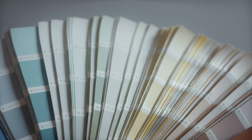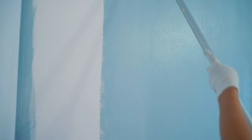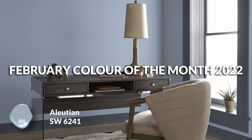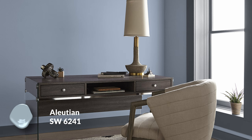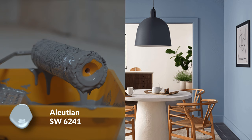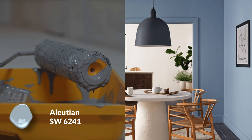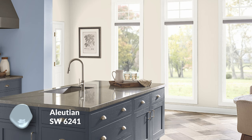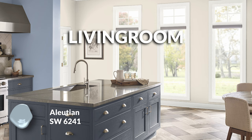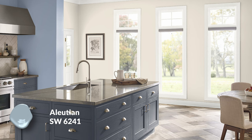Our third color pairing is the darkest of the bunch and one of my favorite blues by Sherwin-Williams. It's not a navy blue — it's not even that dark. It has a 39 LRV and it's called Aleutian. It was the February color of the month in 2022. This is your quintessential denim-blue type of color — not quite a navy, not quite a teal or a purple-leaning blue. It sits in a very familiar pocket of blue. Even though it's a dusty color with some gray to mute it, it's definitely the most saturated of the three pairings. It's the accent color but not too jarring — excellent in bedrooms and bathrooms, or even as a pop of color in a living room, dining room, or kitchen.